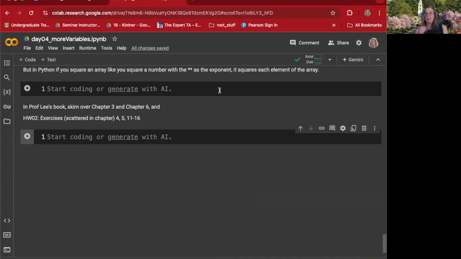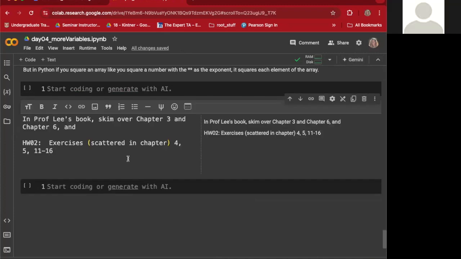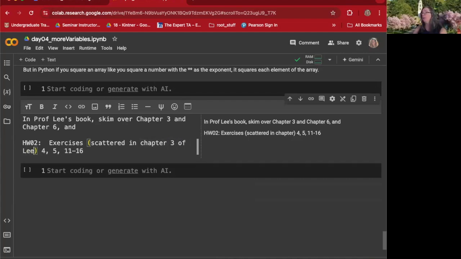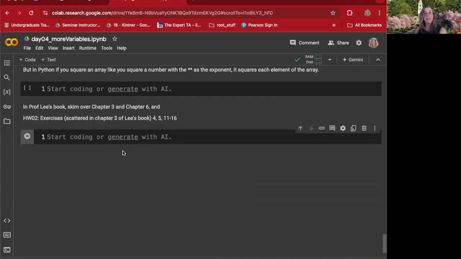That's probably the most important screen to leave up. What chapter is the 4, 5, and 11 through 16 in? Oh, they're all chapter 3. Chapter 3. Okay. In the book that we have on the shared drive. In Professor Lee's book, which I will put in the shared drive right now. Chapter 3 of Lee's book. It's really too bad there's all these L's. Ling and Lang, Tangen, and Lee.